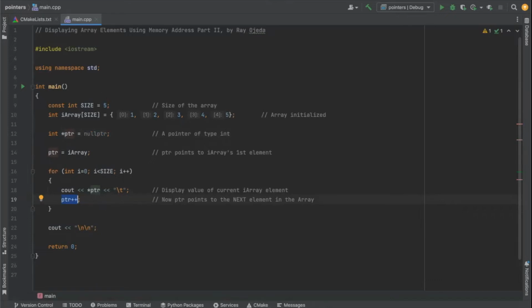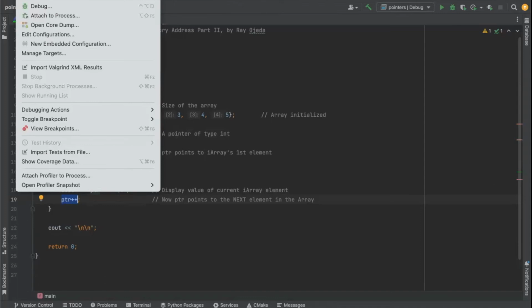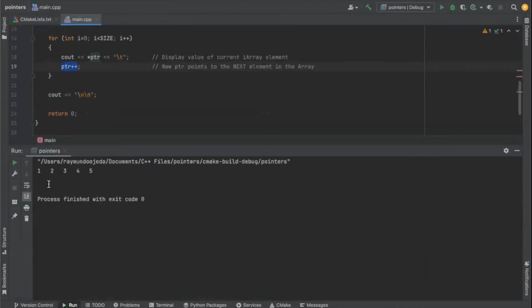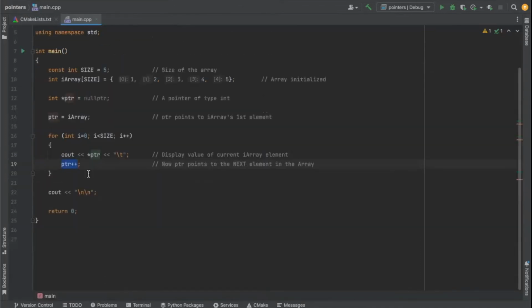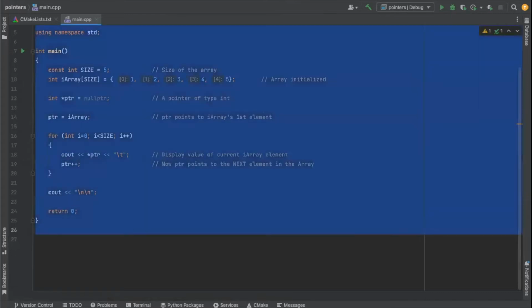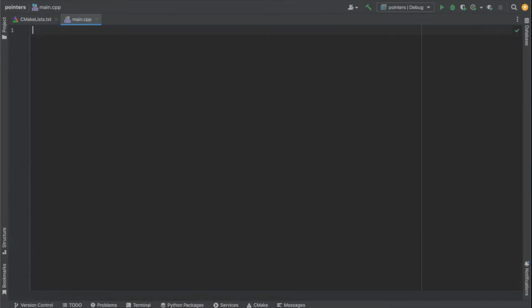So this is the other way of displaying my array. So there you go, 4 ways of displaying the elements of an array. Choose the one you want, but we're looking at pointers, so I suggest you do pointers for right now for this exercise anyways.